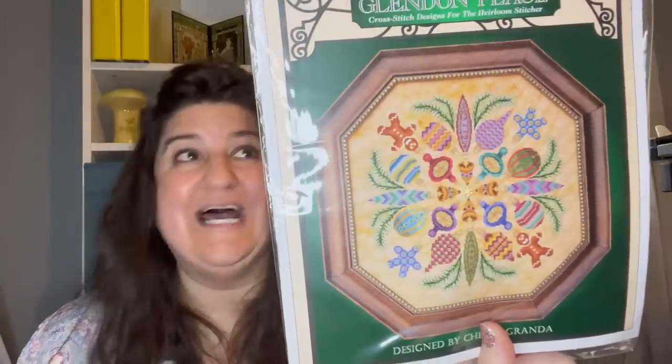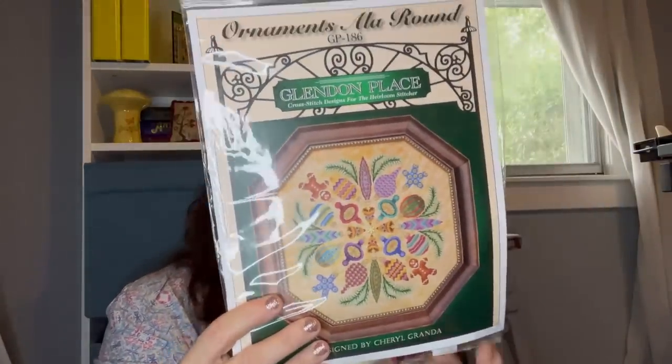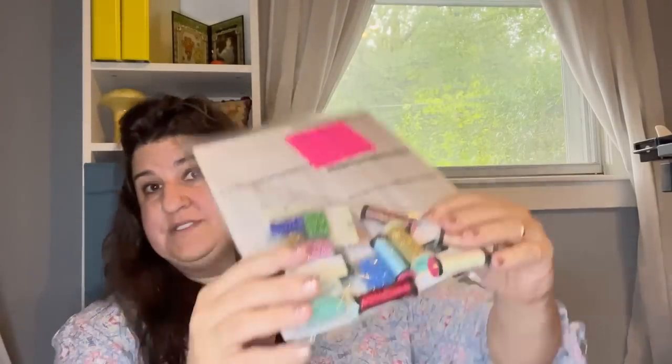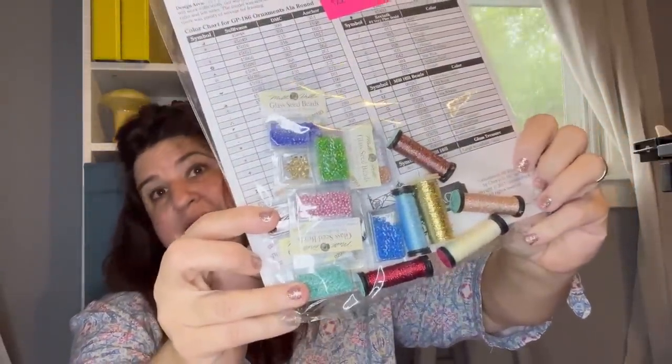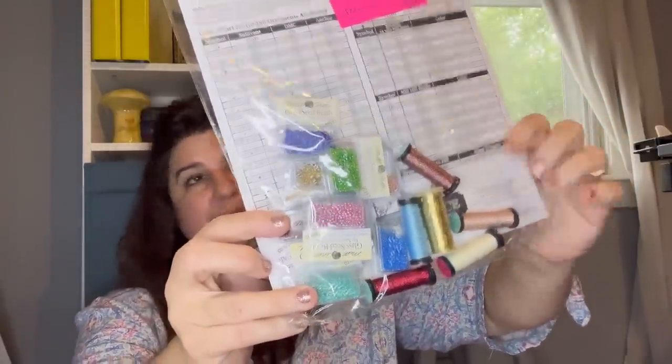I have another one by Glendon Place, Ornaments All Around. Ooh, that's really pretty. So I still need fabric on this one, but it looks like I have a little list going and a bunch of beads and Krynek. So I don't think I'm completely done kitting yet. I need to get back to that and finish kitting that one up.